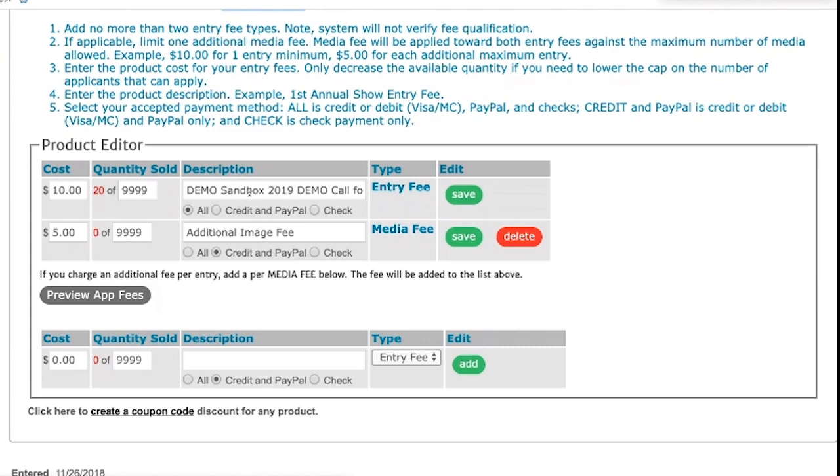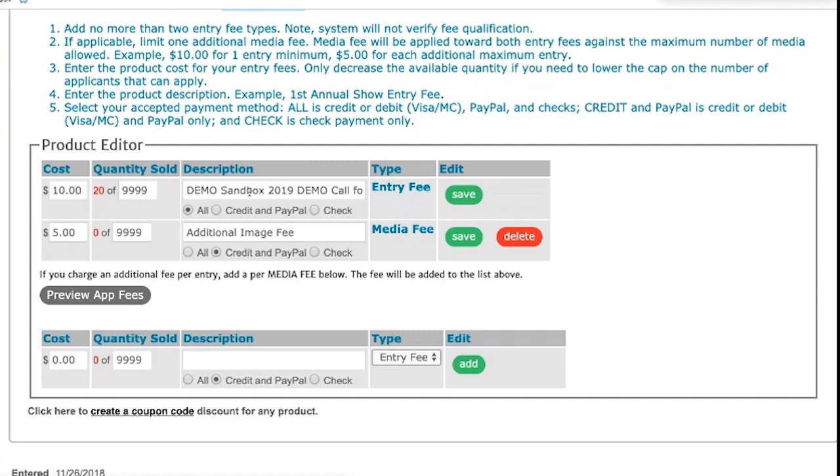So in order to accomplish that, there's one of 2 scenarios. Either require artists to submit at least 2 images, so the minimum number would be 2, and the entry fee would be $25. Then your media fee is $10. So this accomplishes the same results, but it does require artists to submit 2 images in order to apply. They wouldn't be able to do 1 to 2. They would be required to do minimum 2.